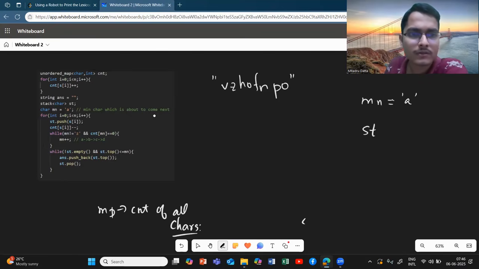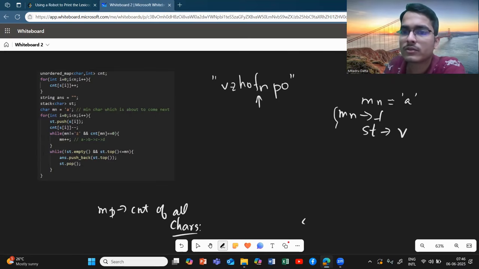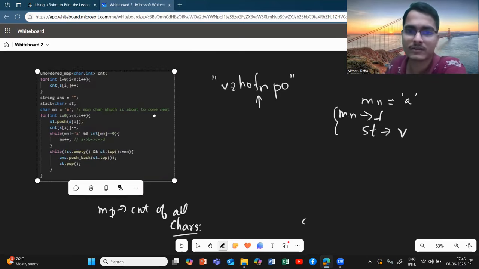Okay, so what I can do, I can just push this V in my stack. At first I'm just pushing this V in my stack, and then I'm decrementing the count of this V. So this minimum will go now while it is not Z and count is 0. So A count is 0, B count is 0. You can see it, right? So what is the minimum that it will take? It will first take F. A, B, C, D, E, nothing is there. So it is F. So minimum will now be set to F. So these two things will happen. Okay, minimum will now be set to F.